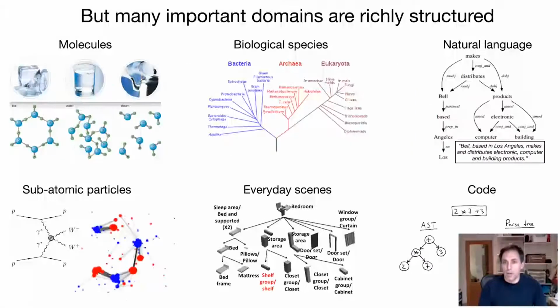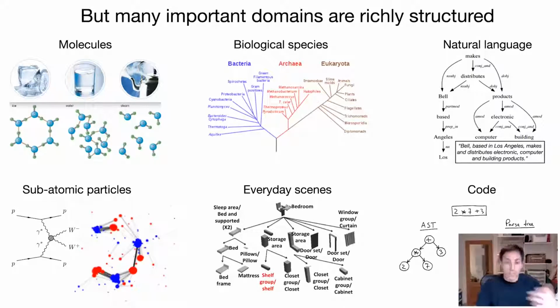But the point I like to make is that a lot of domains we're interested in are richly structured. So it's not necessarily clear how to express them as a vector, a grid, or a sequence. If you have chemical graphs, representations of molecules, they're graphs. It isn't always the best thing to serialize them under some regime like SMILES or something like this. You maybe want to keep that graphical structure intact. And lots of other domains, right? Biological species, natural language actually, we believe, has some kind of tree or other type of structure underneath that's different from the sequences it's often formatted as.